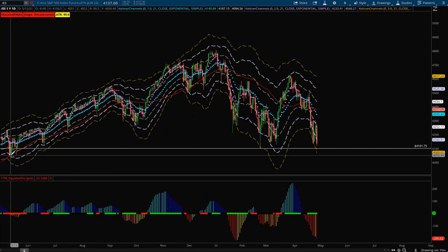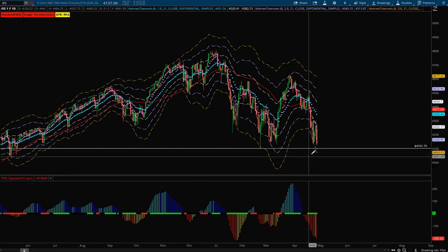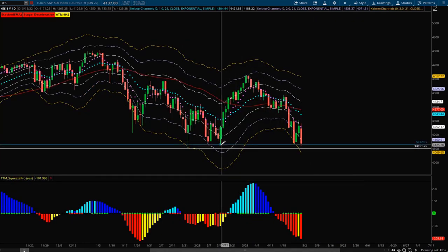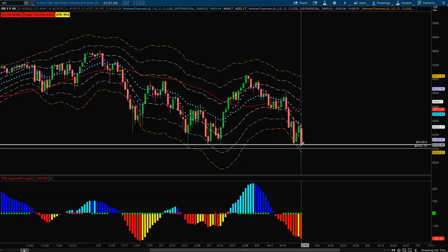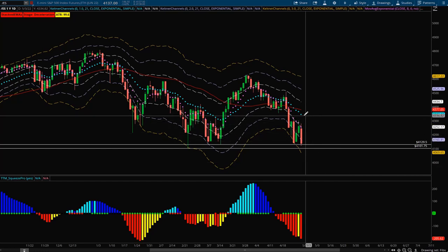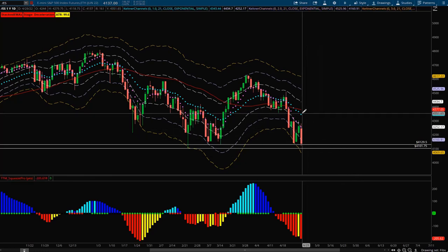Below that, about another 50 points down, is maybe another support, but it could then make a quite substantial drop if this level does not hold. We can also watch this candle wick down here as a level that has held as well. An ideal situation coming into this week is that we bounce off of this, making a reversion back up to the mean, and if we do that, I think that would be a great place to add some short exposure — whether on the SPY itself or an individual stock.